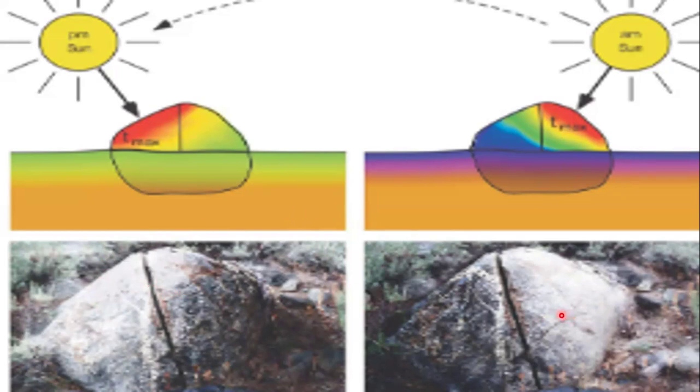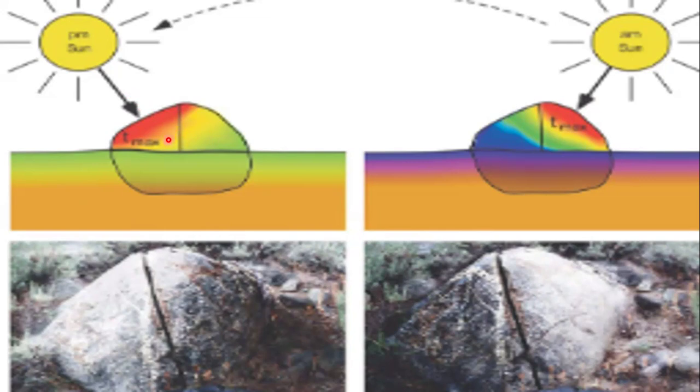Change in temperature is an important factor in mechanical or physical weathering. Most of the mineral particles expand when heated and contract when cool. In the dry areas, the difference in temperature is very high. We know in the daytime the temperature is very high and at night time the temperature goes low.